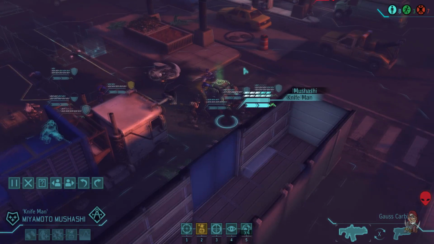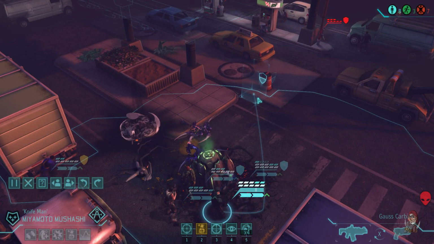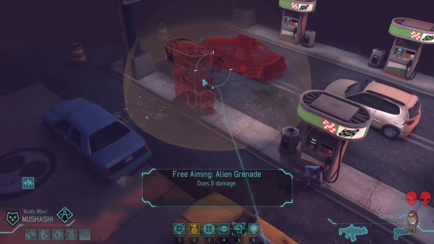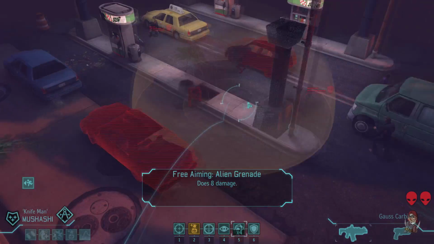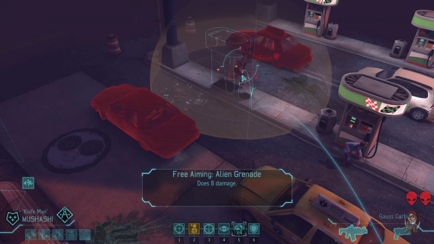Where's Miyamoto Musashi? Alright, Knife Man. You've got to be kidding me with the one-tile short bullshit. I'm on the move. I'm salty about the one-tile short. Alright, how many civilians is this going to kill, is the question. Like, a couple. Would I rather just kill... Well, that's going to kill civilians, too. So, you know what? This actually kills fewer.